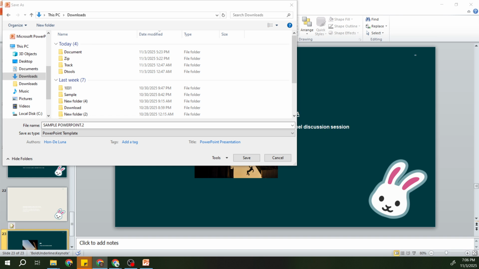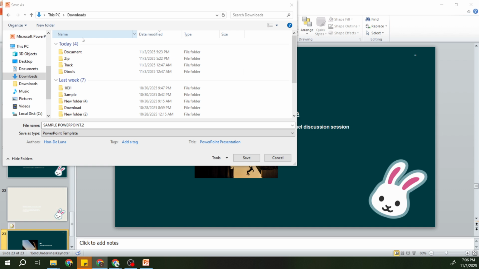Now, you need to decide where you want to save this new copy. PowerPoint will prompt you to choose a location on your computer. This location could be anywhere that you find convenient, such as your desktop, a folder dedicated to client work, or a drive where you store important documents. Just make sure it's a place you can easily remember.